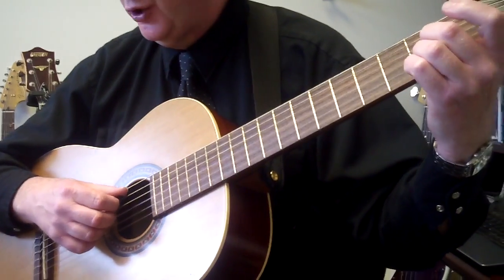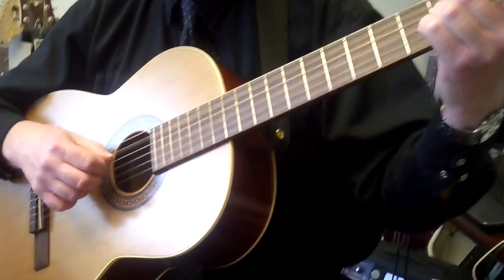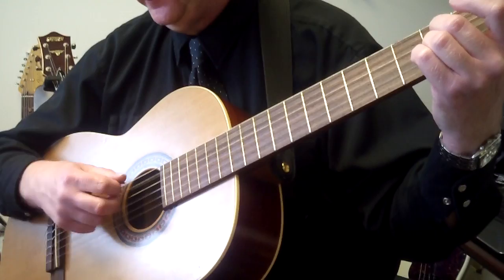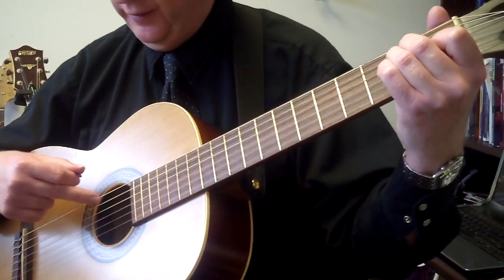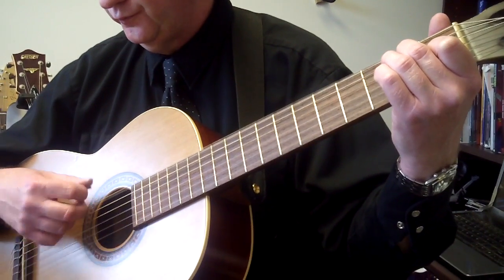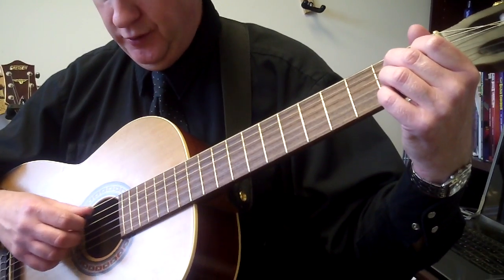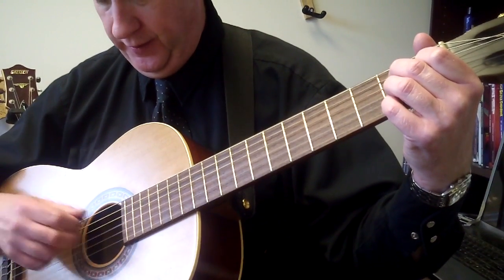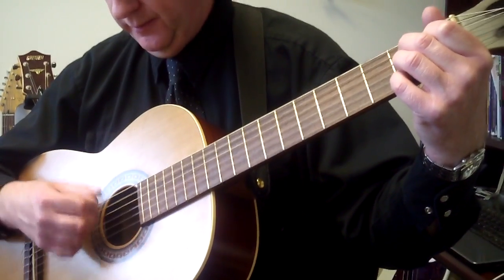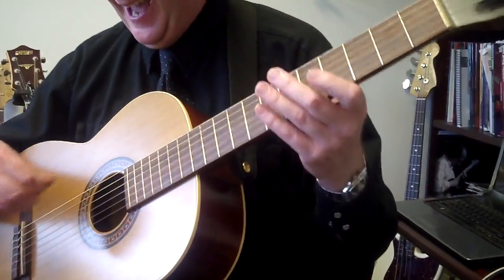Next one is A7. You're going to play the root note twice. And that root note will be on the 5th string. By the way, the root note for an E is on the 6th string as well. And then we have a B7 chord. Now that root note is on the 5th string. Make sure you're getting that root note. Make sure you're being accurate with your right hand.